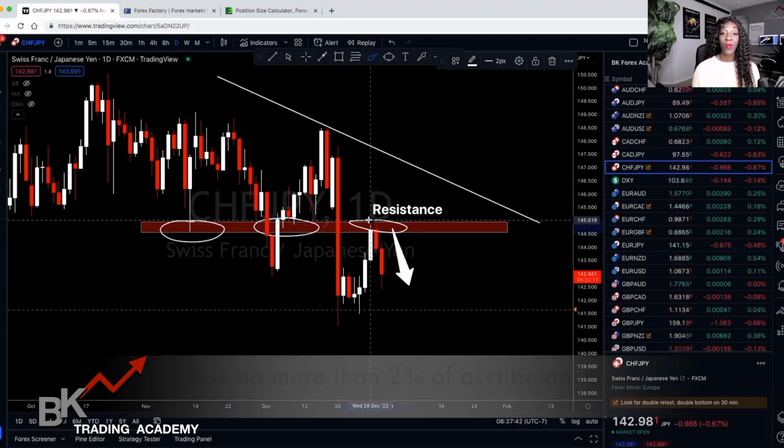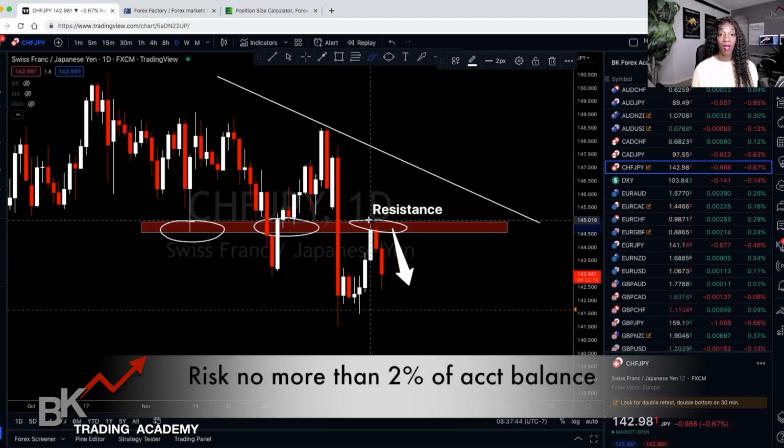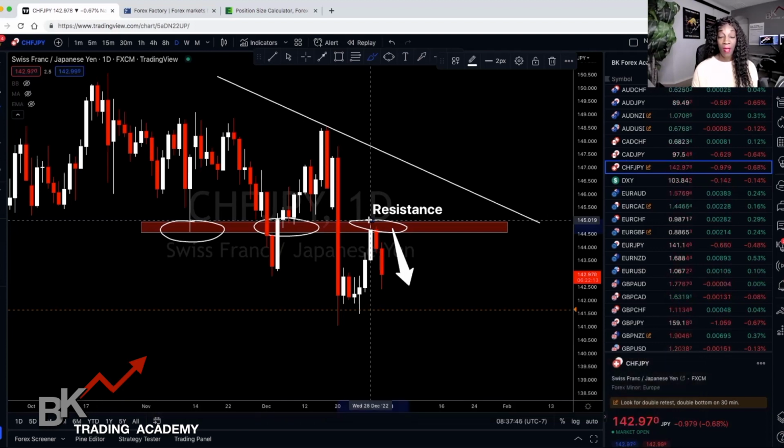And tip number three, you want to risk no more than 1 to 2% of your total account balance. Okay. So that's going to look a little bit different for everyone in terms of how you execute. Our students do exactly what I do when it comes to scalping, because it has worked very successfully for me. And what they do is they take the techniques that we teach and they make it fit for them.